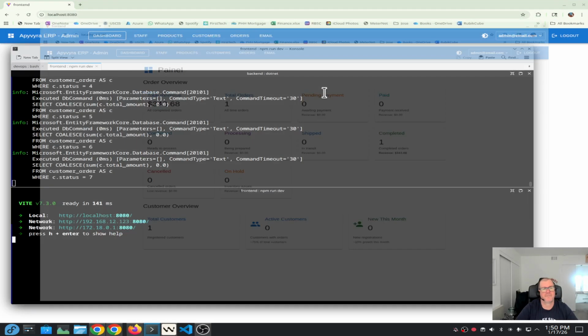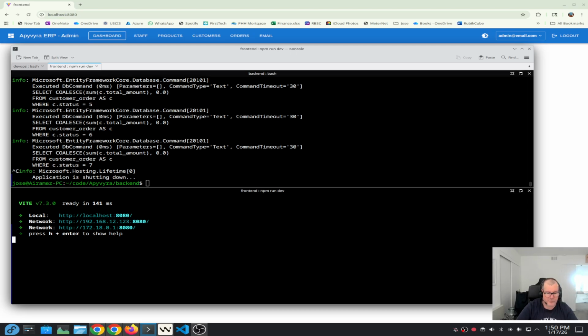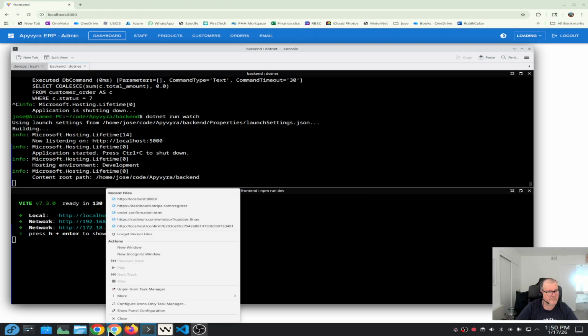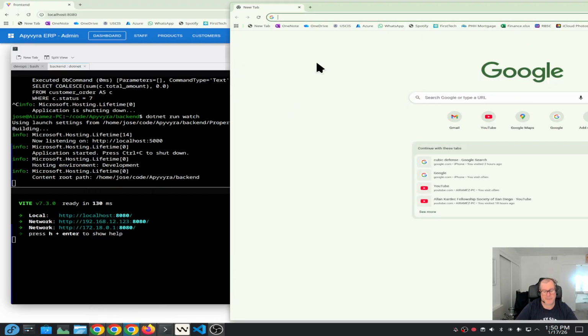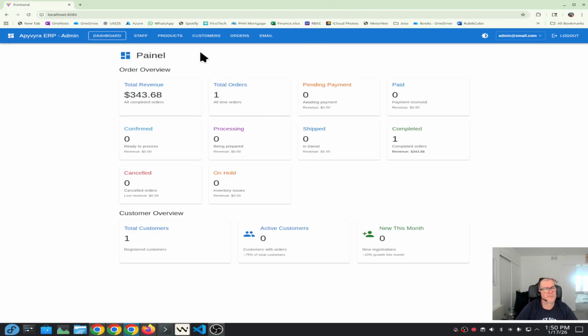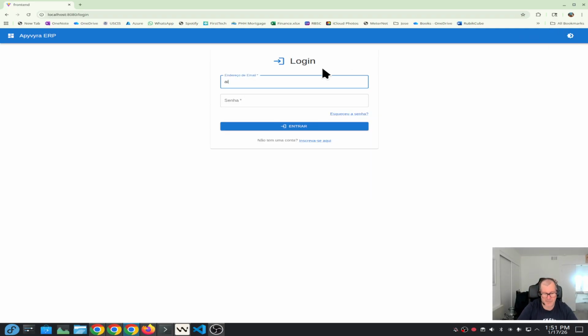Oh, let me close the browser. Sometimes it comes from the cache, and let's make sure that I really saved this file. Yes, it's there, so let me just make sure I stop both, restart, and then I will open a new browser. New window. And then localhost. For some reason, it's not translated. Oh, maybe that's why. Yes, that was why. I was logged in. So I will come again.